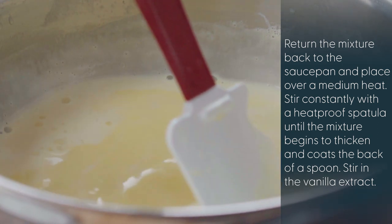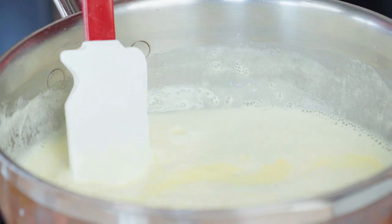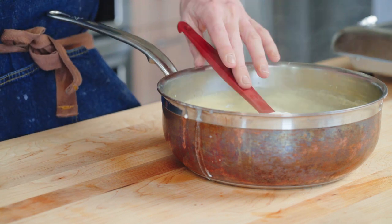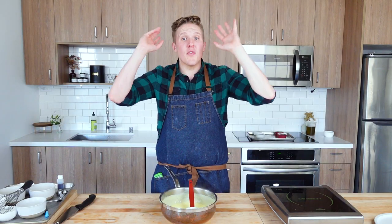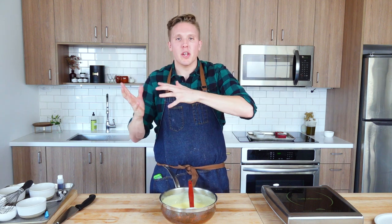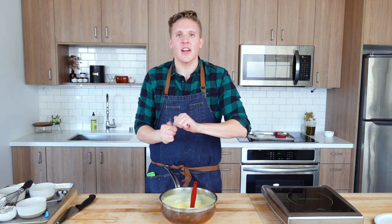Cook this until it just slightly thickens — do not boil your crème anglaise, it will cause those egg yolks to cook. Egg yolks cook at around 185 degrees, so you want to cook it to just that point where the egg yolks have set. If you go past there, the egg yolks will pull out of the sauce and you'll have a grainy sauce. Signs it's ready: you can feel the bubbles of steam at the bottom of the pan, steam will rise, and it coats your spatula. If you overcook it and see eggy bits, you can run it through a fine sieve. Finish with a splash of vanilla extract to flavor it — and this sauce is ready to go.